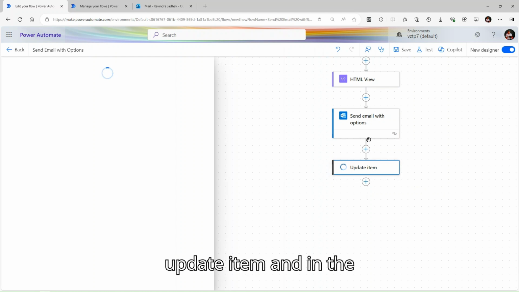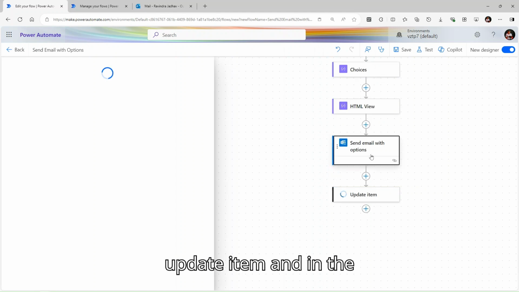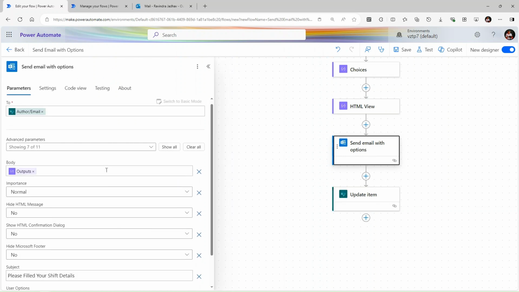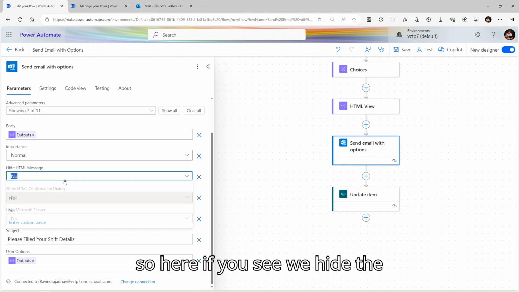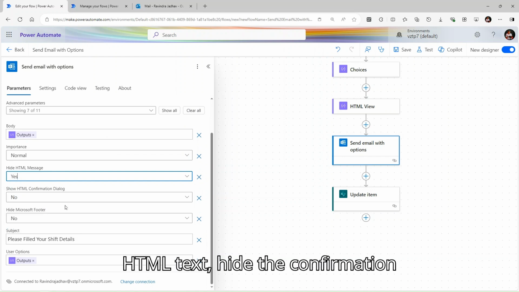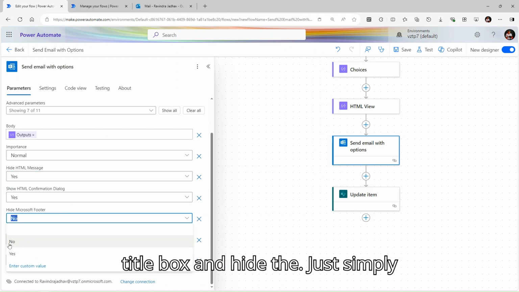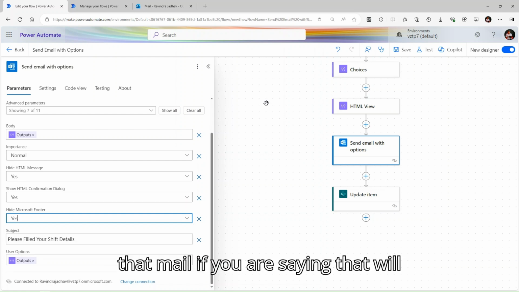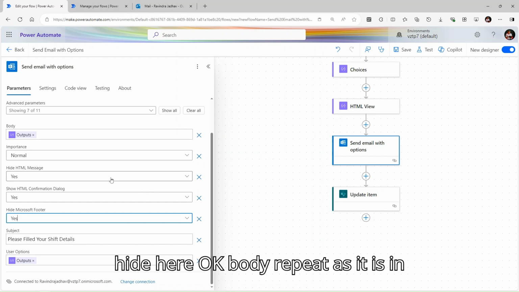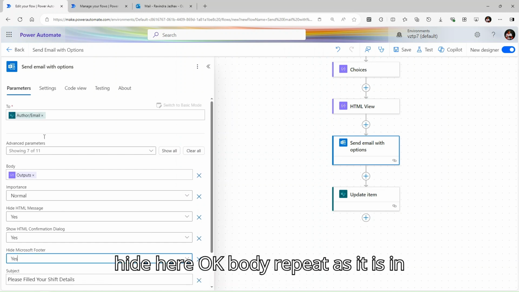I simply selected it here. Here, if you see, we hide the HTML text, hide the confirmation title box, and just click on yes. So the other things in that mail that you are seeing will be hidden here, but keep it as it is.